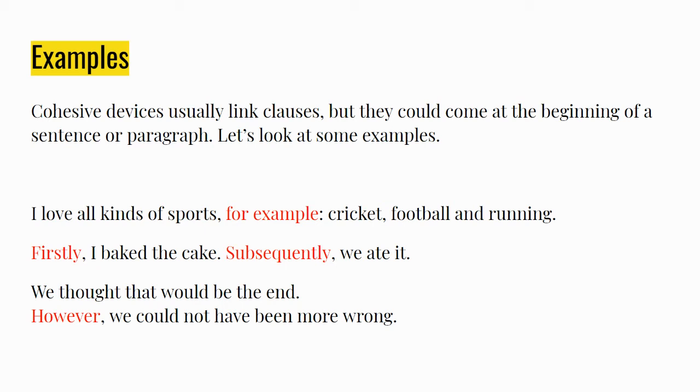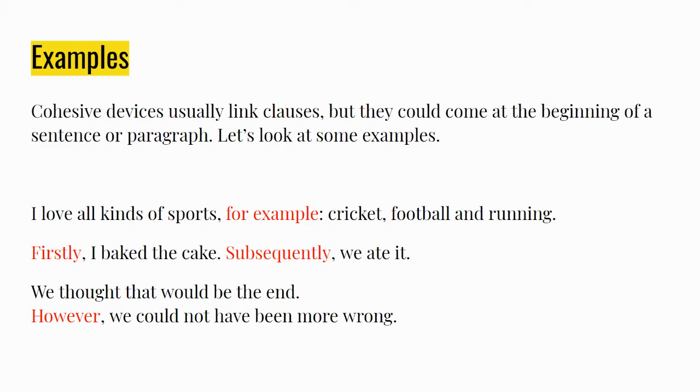Cohesive devices, in this sense, help order the paragraph or order the writing. The last way that we might use a cohesive device is when one paragraph is finished and then we're going to start a new paragraph to talk about something else. So we're going to write something contrasting, something different. So when we're writing, for example, a balanced argument, this is the sort of thing that we might use. So we might have a big paragraph that ends with blah, blah, blah. And we thought that would be the end, new paragraph. However, we could not have been more wrong. So you can see there the cohesive device, however, is actually used to change the mood. It contrasts what came before it. Okay, it's different from what came before it.